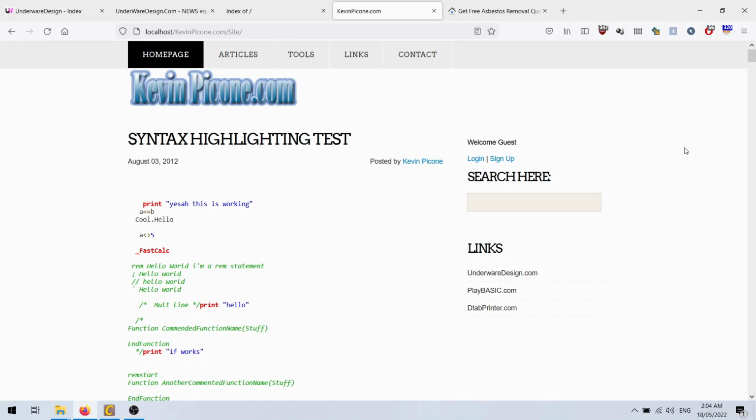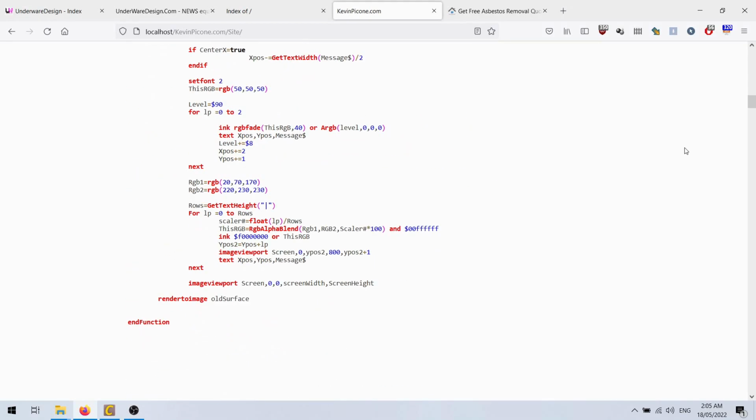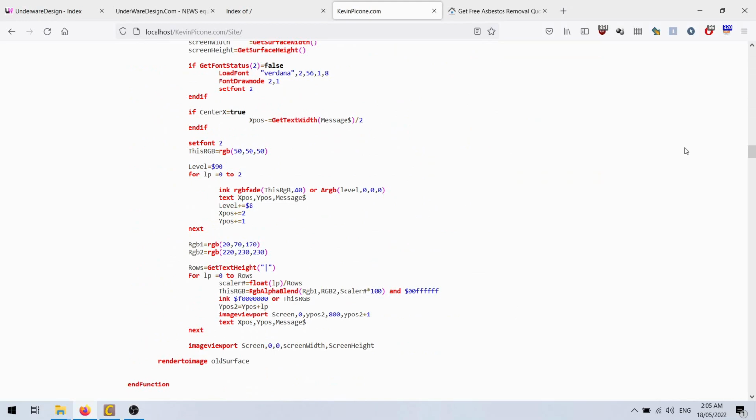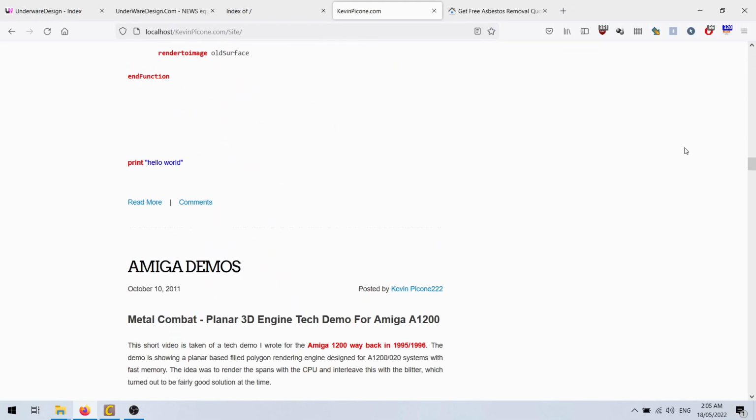Similar kind of principle. This one has the content manager and the theme split apart. That's really frustrating in these content management sort of systems, as you end up with the theme having a lot of code in it, and I wanted less code in there so I could go, say to designer friends, hey, here you go, make some pages out of this. And this one uses the same square bracket kind of stuff. So I'm testing, in here I've got an example of PlayBASIC code highlighted in it.